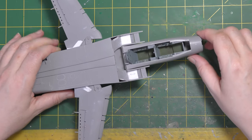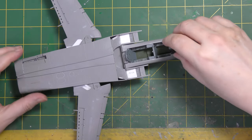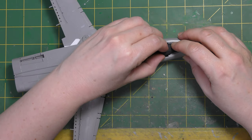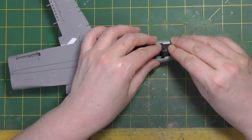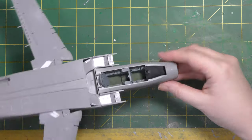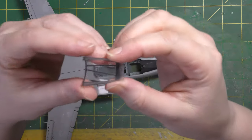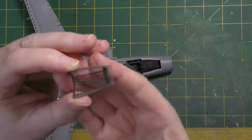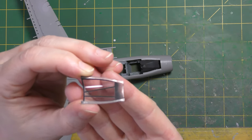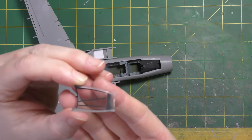At the front here, I had to do a little bit of work around the cockpit area, just sorting things out. And I made, there we go, this is the Aires resin coaming piece, but I made some modifications to the canopy. It's not going to be very easy to see, I don't think, but I've added internal framing using plastic card, and I've then masked the inside of the windscreen area and sprayed that from the inside in black.